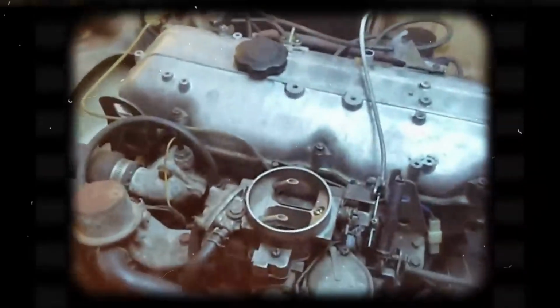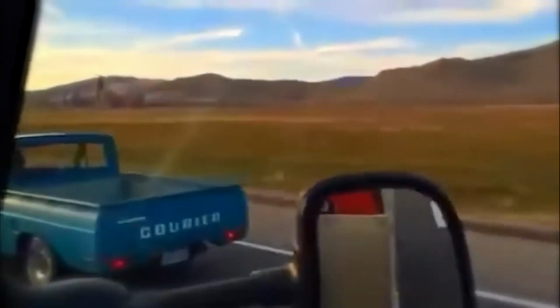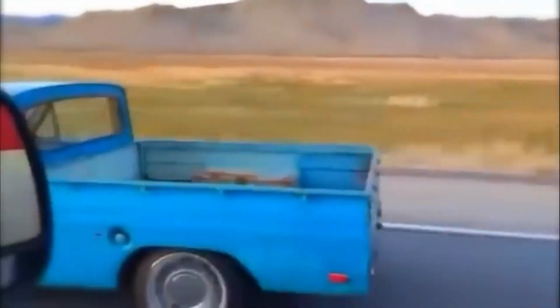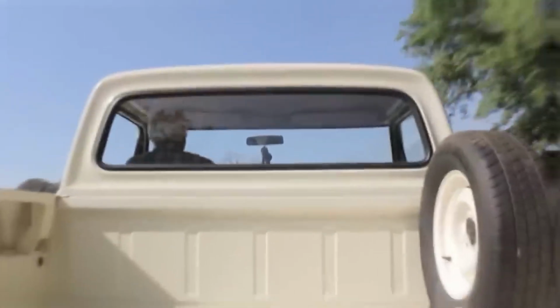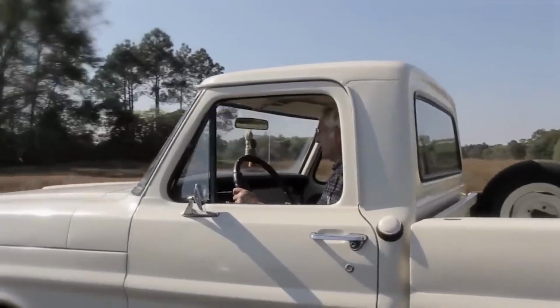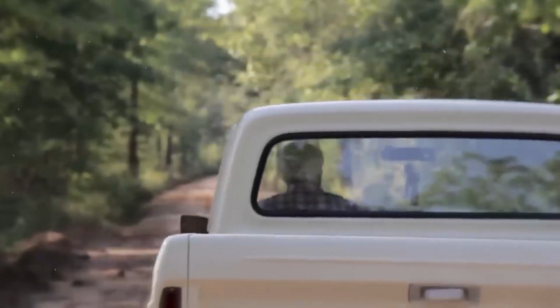The 1973 Ford Courier featured a 1.8-liter inline-4 engine that produced 74 horsepower and 92 pound-feet of torque. This engine worked with a 4-speed manual transmission that powered the rear wheels. The truck had an independent front suspension with coil springs and a solid rear axle with leaf springs, which offered a balance between comfort during rides and the ability to carry loads. The Courier was compact, with a wheelbase of 102.6 inches and a total length of 172 inches, allowing it to carry a maximum payload of 1,400 pounds.